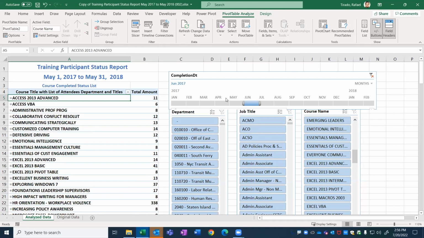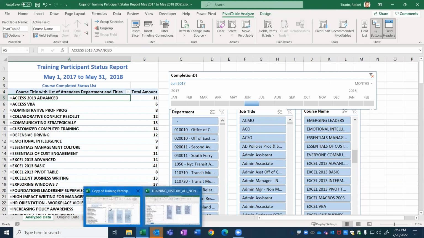So why don't we do this? Why not display what courses we had in those months, as opposed to saying who completed? Let's say we had 1 access class in January, 5 classes. But this is not going to do it, because this will be based on whatever dates you have on your data. So I'm saying to change it.